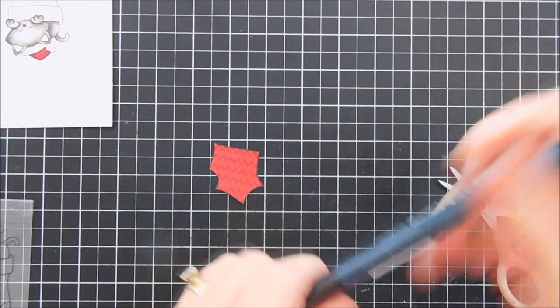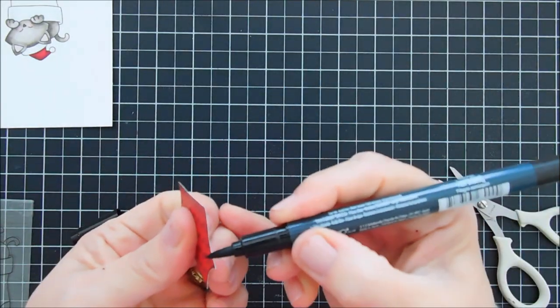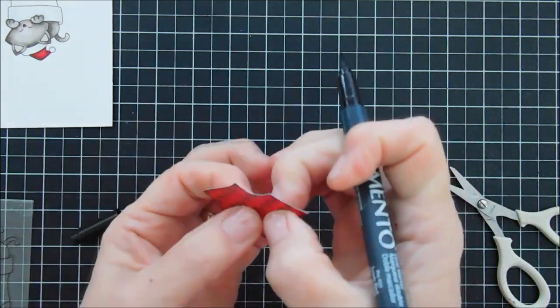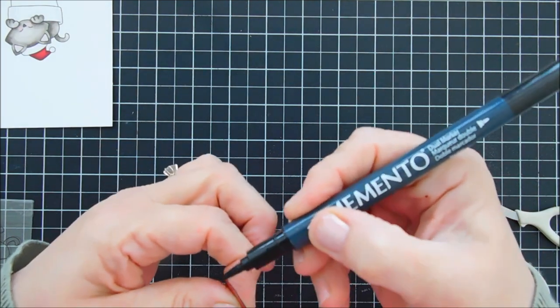Since we do have a little bit of white showing, I'm going to bring in my Memento marker, and we're just going to go around the edges with this. This is just going to clean up any white areas that I left when I fussy cut, and it's going to give it a real clean and finished look.